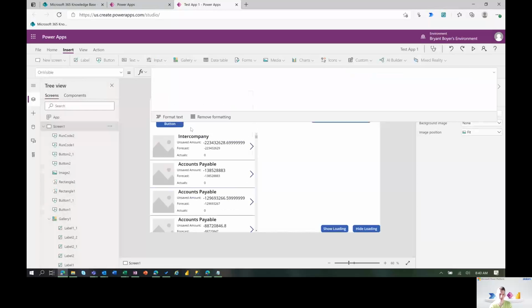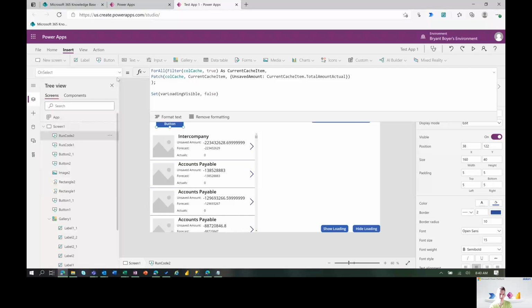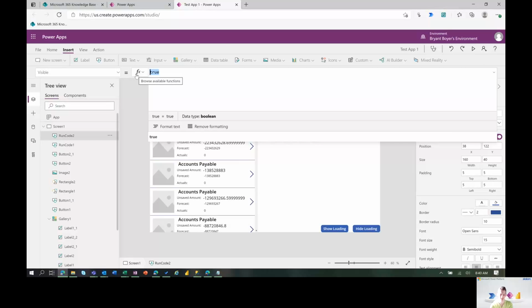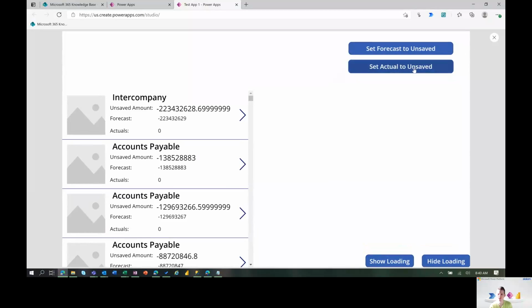Oh, I didn't hide that button. Okay, visibility is false. Now if I preview, setting the actual, ooh, it's not working quite yet. Let me double check I have everything working correctly there.